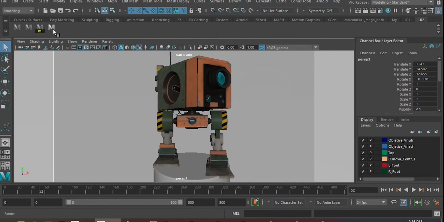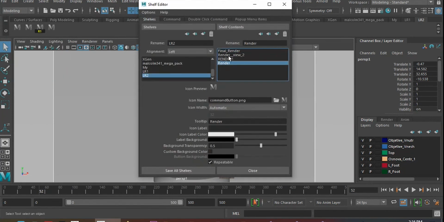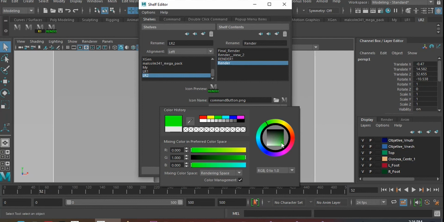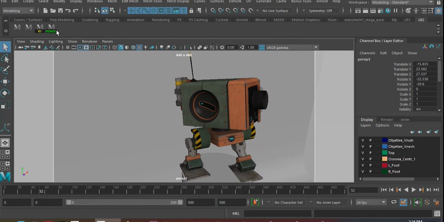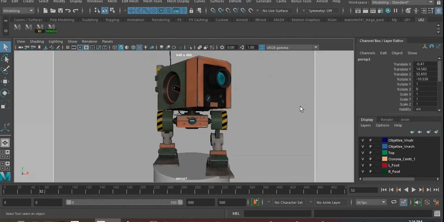So it's working now. Now the next thing I do is let me just right click here, or I can just directly go to the tooth wheel shelf editor. Let's select the last button, because in this shelf, the fourth one is ours. So under add to shelf and the fourth one, I just name this label as render, and the icon color, I want this to be green. Okay, the text color is green, and also you can change this icon if you wish. Anyway, we don't need that, but fine. It is done now.